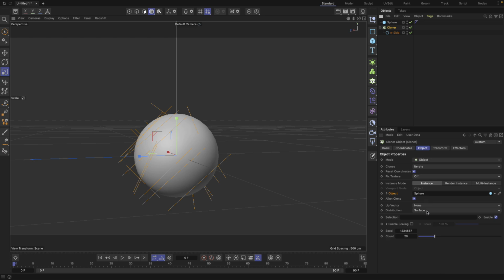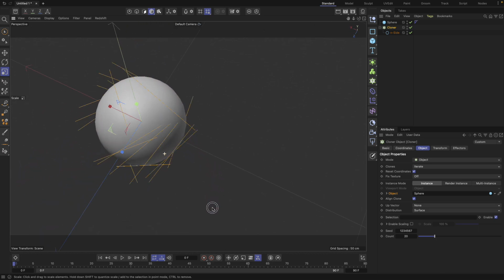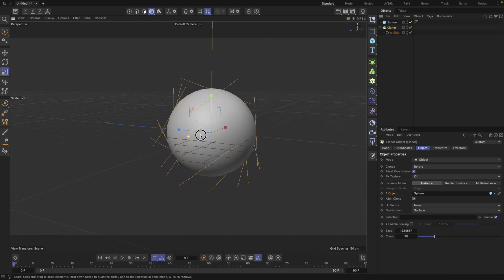Now, underneath this space, there are some additional properties after I added this sphere object here. The first is align clone. When I activate and deactivate that, notice how the clones are aligned in some sense onto the surface of that.